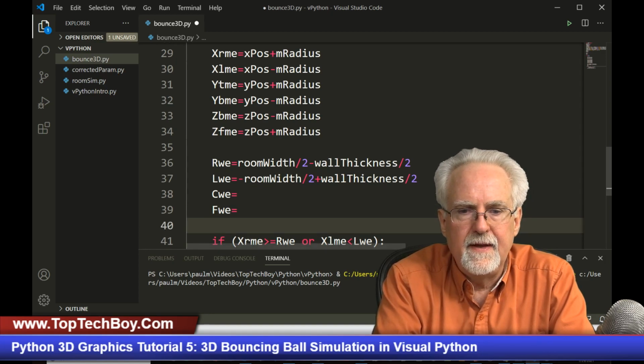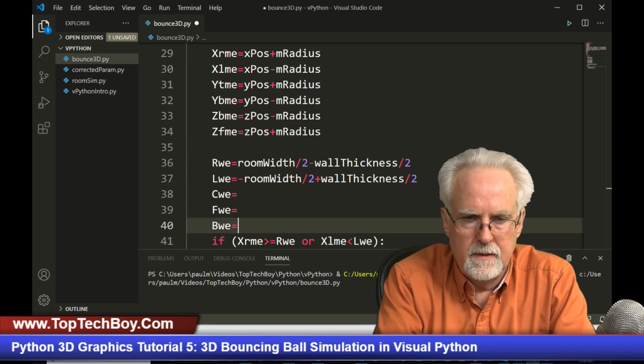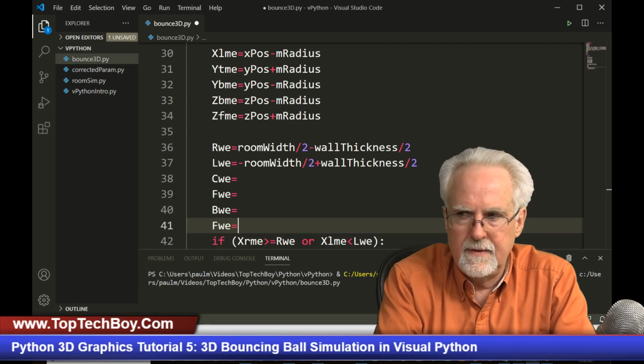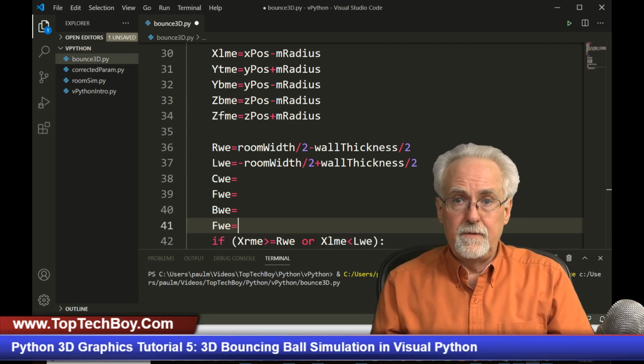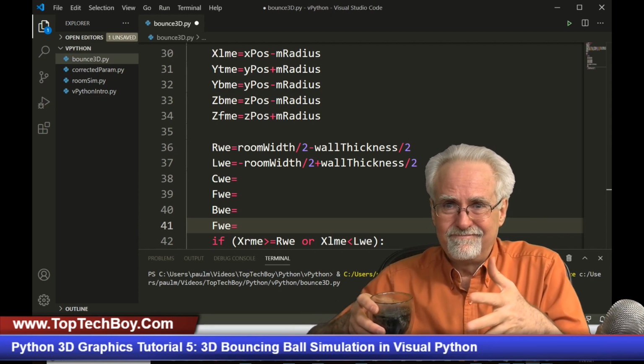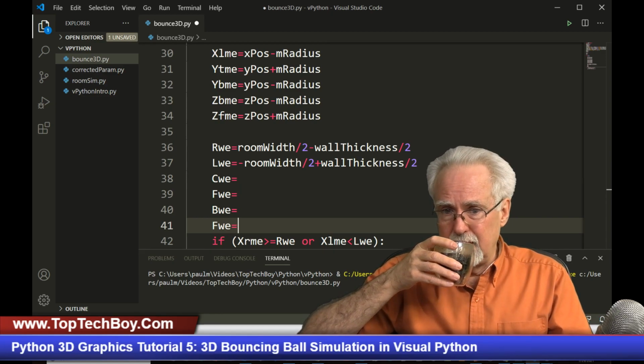And then the back wall edge, and the front wall edge, like that. I think it's good to define the edges, the parameter space, define the variables before you start figuring out what they are.